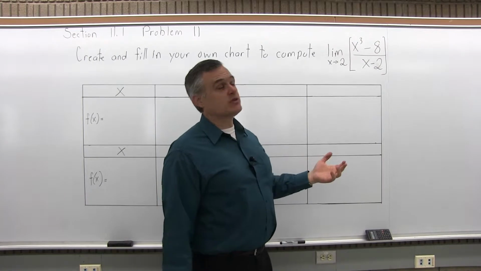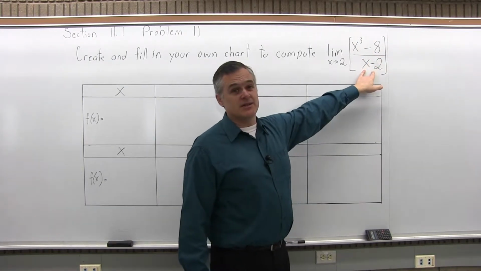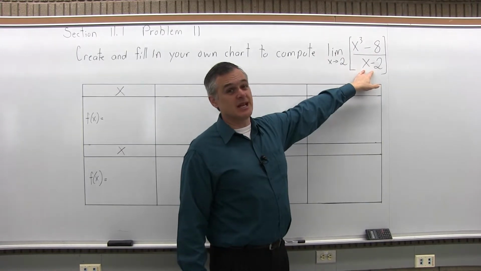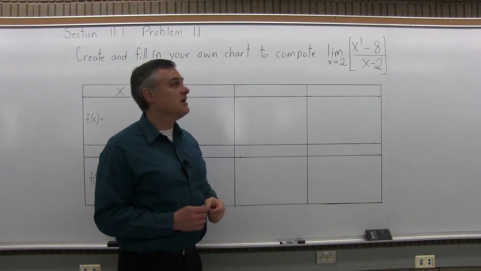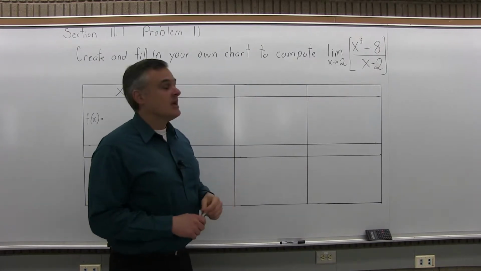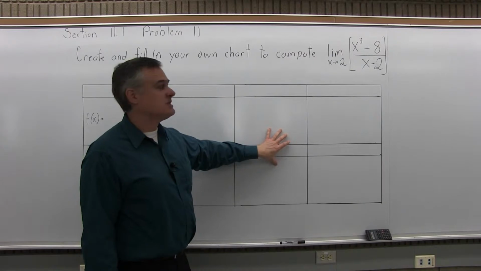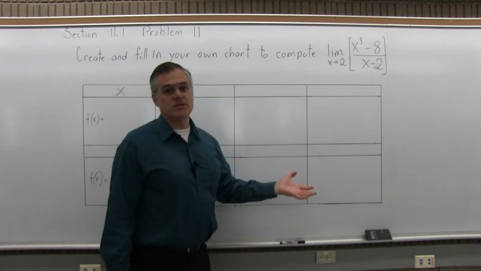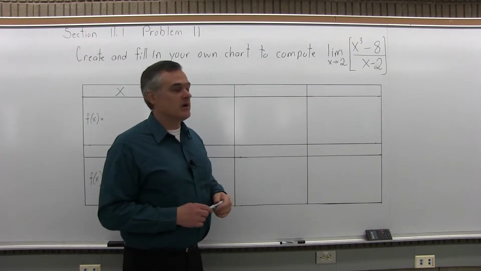My next approach would be to try some type of factoring so that I can cancel out that denominator. Now in this case that can be done, but it's not a type of factoring that most people recognize easily. So if you don't, filling in a chart, as we did in the previous two problems, is always an option that you have available. It's quite tedious, but it'll always work.